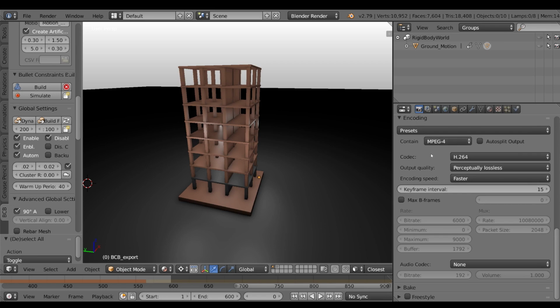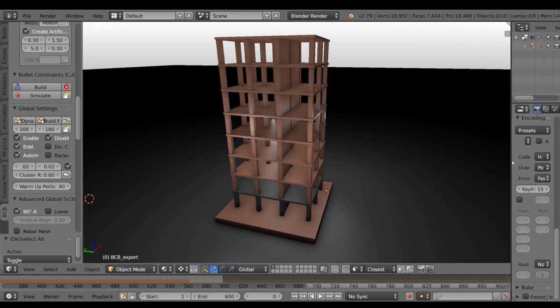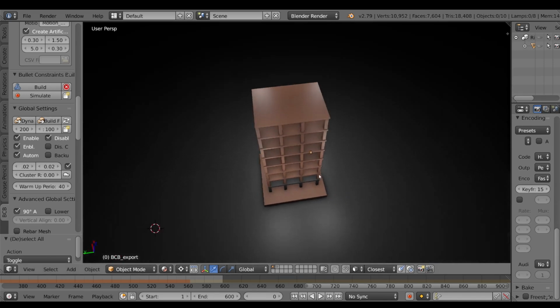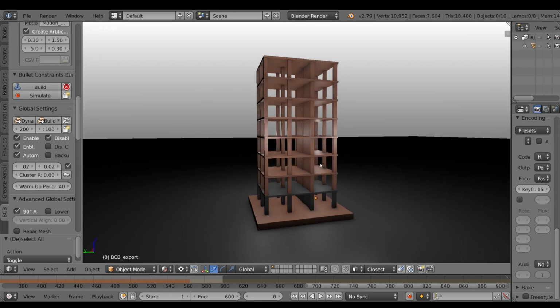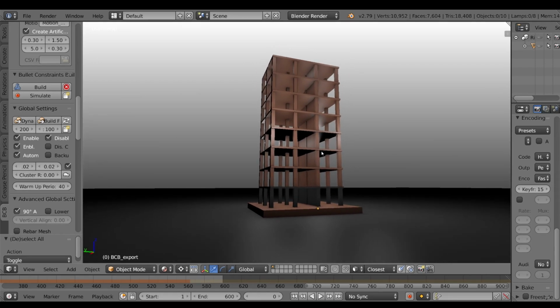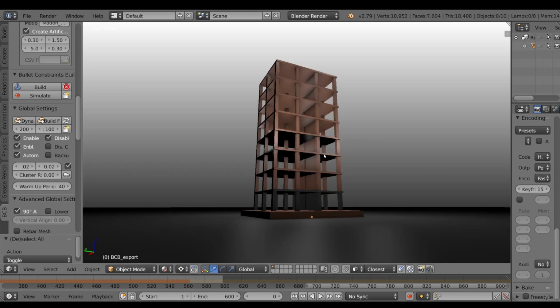And so when you are done with these settings, make sure that we find a specific angle that works for your simulation. Let's say we want this kind of angle from here.